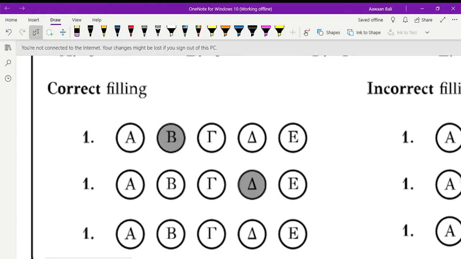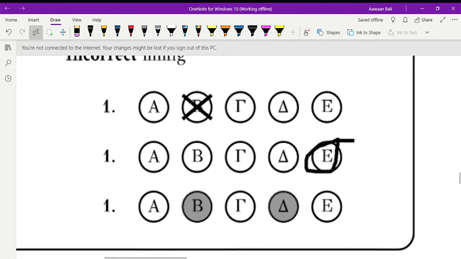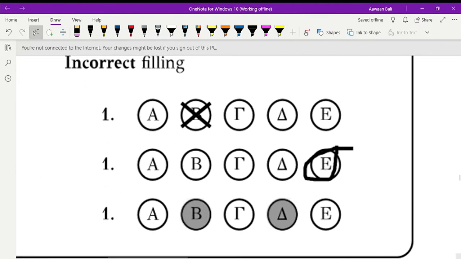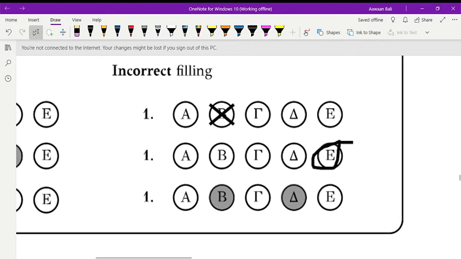So here are examples of the correct filling. You could shade in this answer, you could shade in this answer, or you could shade in none if you have no idea. But there are no multiple answers normally. Incorrect fillings: you only have to shade. There are not any 2 option answers. You can't just circle it not neatly like this, and you can't just cross it to show that it's the answer, because that basically means that you're saying it's wrong.